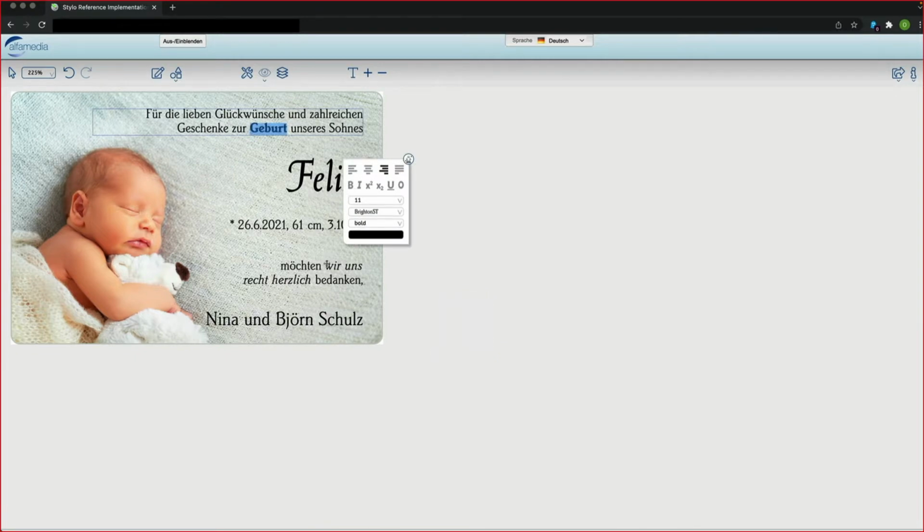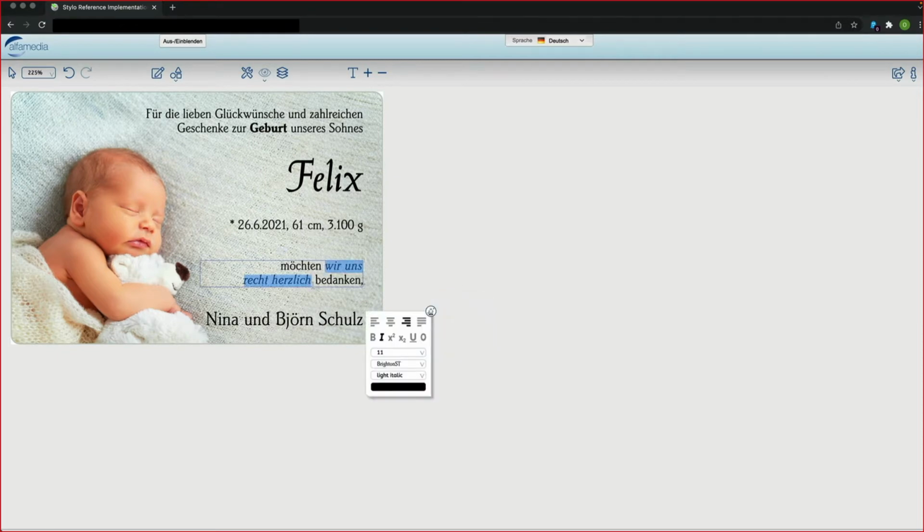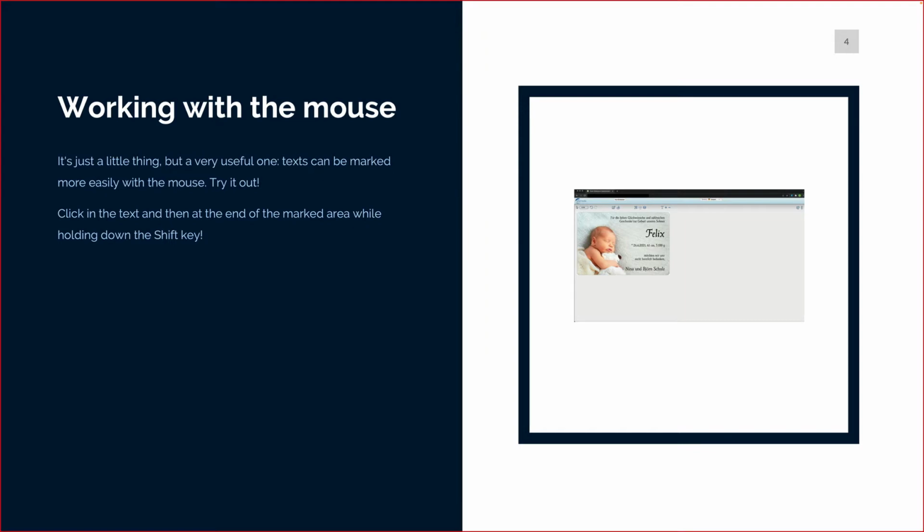So you have first to click in your text, and you set the insertion point at the end with the shift key, and then you have a very fast selection of the text. That's now in Stylo like in other standard programs, so it was missing until now in Stylo. So now we have it.